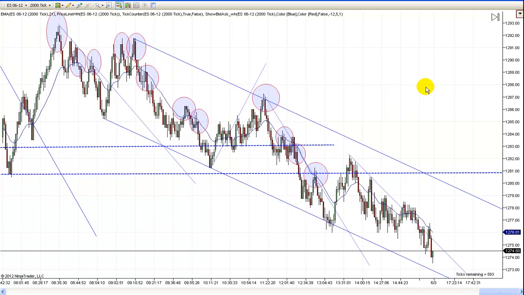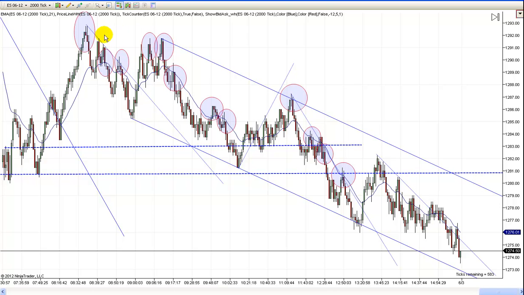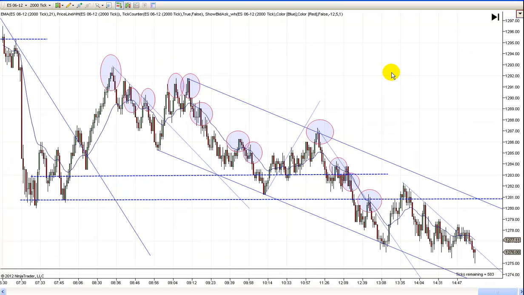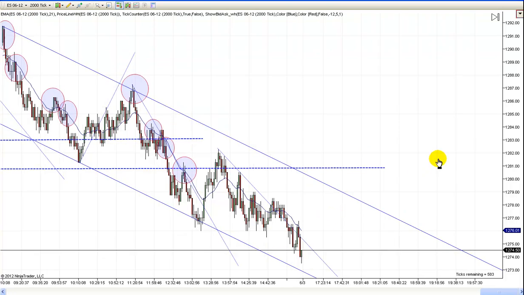It wasn't a great continuous easy to find trend, but it's all there if you know where to look. And you can see how many entries that was. That's way too many trades to take. So the best ones were to wait on the ones at the strong resistance here, maybe the ones on the trend lines coming down, and even late here in the afternoon, if you got your trend line off those first couple, look at these other moves that you could have got off the trend line.